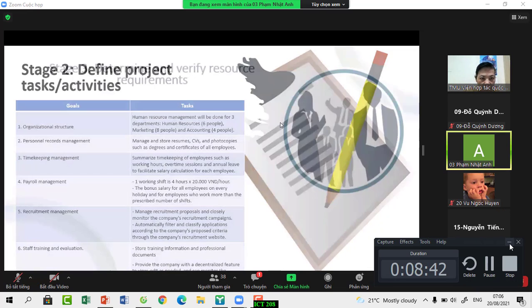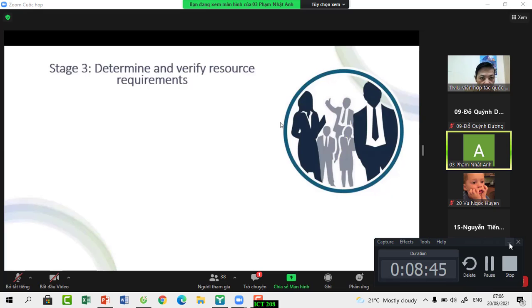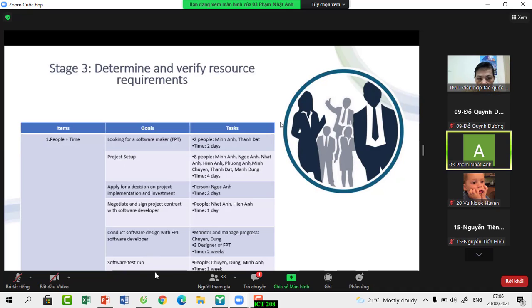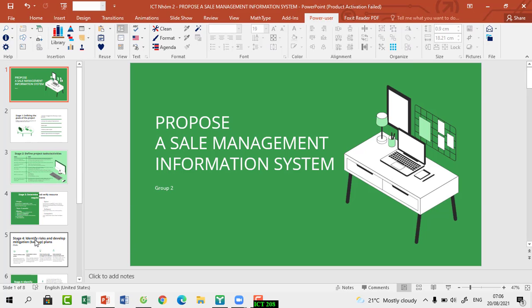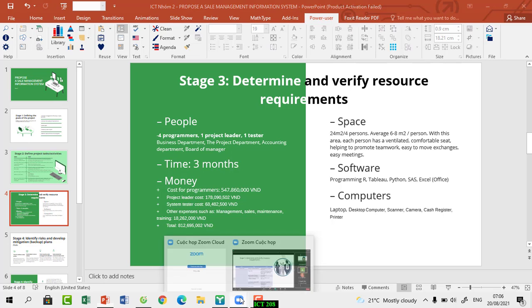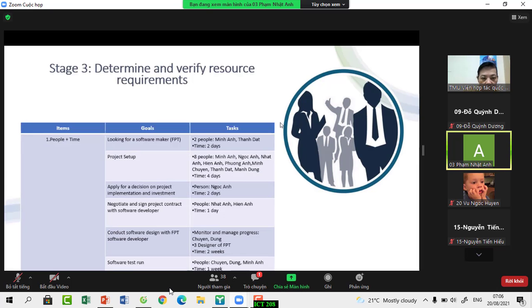Stage 3, determine and verify resource requirements. Okay, we start with the item people plus time. Looking for a software maker. The second one, project setup, needs 8 people, time for 4 days. The next one is apply for a decision on project implementation and investment.